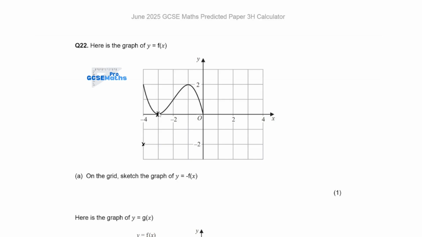You could obviously plot that one if you want to go down, up. Here, this one goes negative. This one stays the same, so I would just join that up as a curve. So just something a little bit like that.